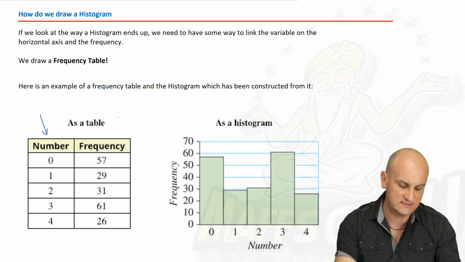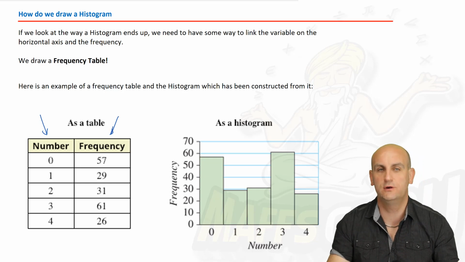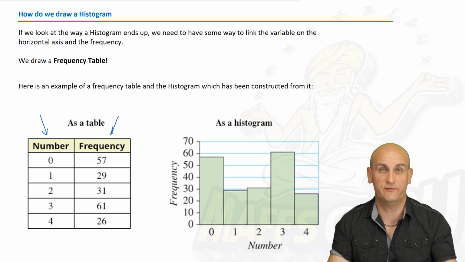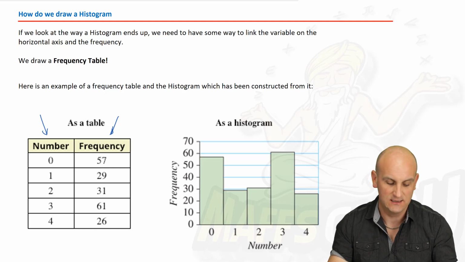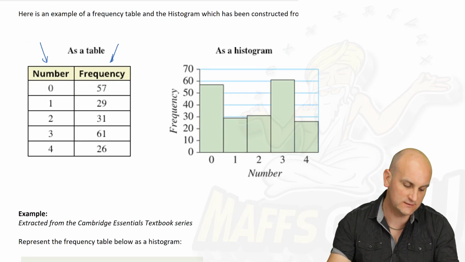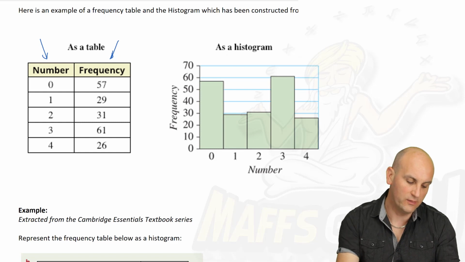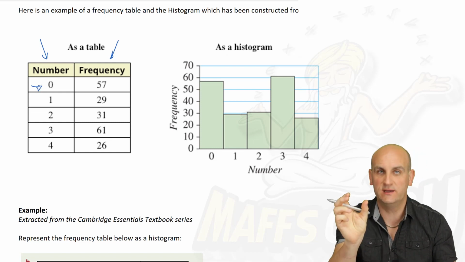So when we have our table, we generally have 2 columns. We can sometimes have 3 columns when we use tallies. And we remember that wonderful thing called tallies, yes? So moving it up just so that it's in the frame, we have the number 0, so there's no interval here, there's no group.